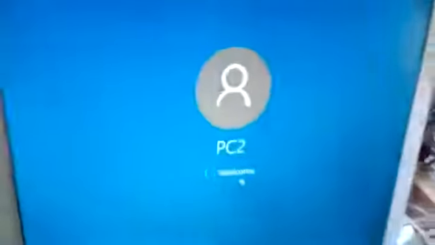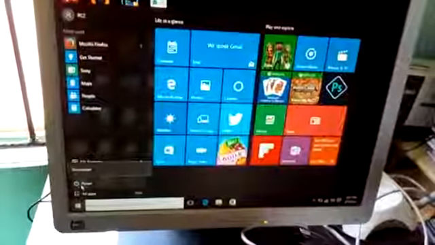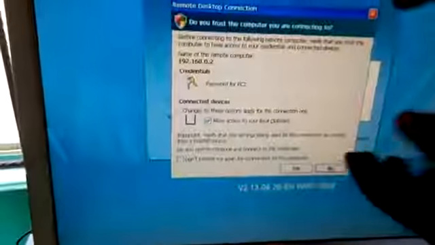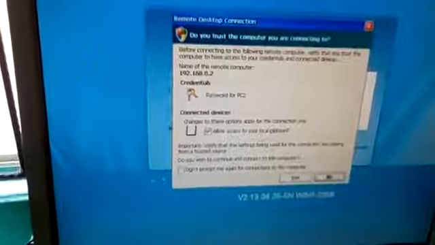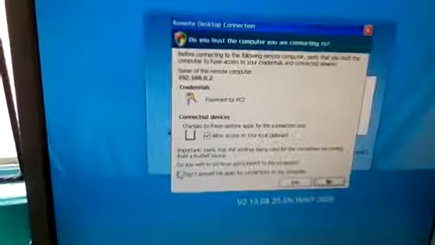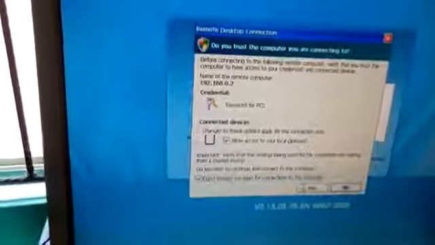Now for you to confirm that everything is working fine, we have to disconnect and connect again. Now it will bring this dialog box again. Click on don't prompt me again for connections to this, just connect direct. Yes, and wait for it to connect. So henceforth it will be connecting directly.